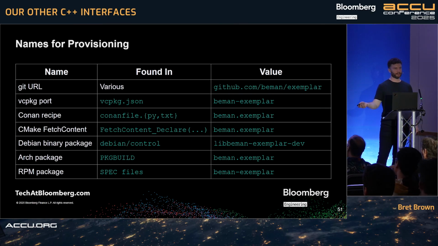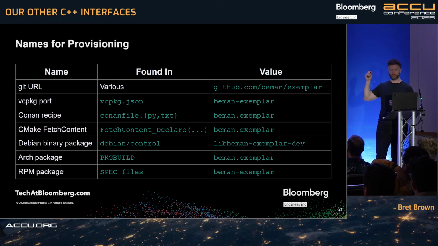We've defined these interfaces, right? I talked about names being really important. We have definitions for them. Some of these I'm making up because we haven't gotten that far in packaging, but there'll probably be something like this. So these are the names for the provisioning domain. We talked about the provisioning domain being how you go grab something that you rely on. One of the really common ones: you're going to go grab the code from GitHub. Well, we defined that. You go to the exact Beman exemplar project in github.com, not some fork or something else, whatever, right?